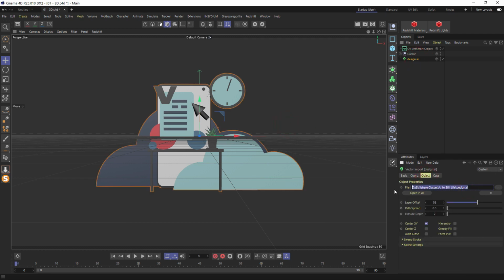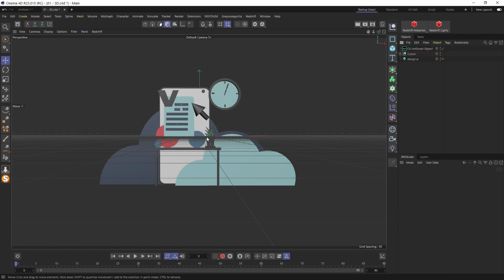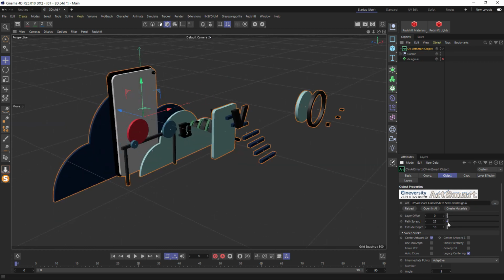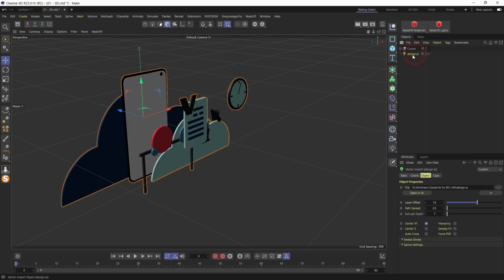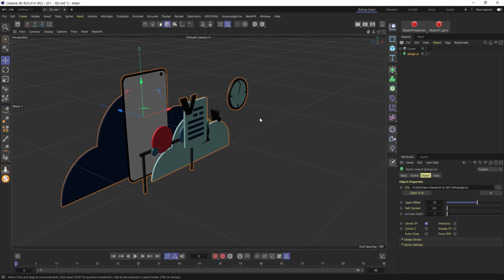If I load my AI file, you see that we have almost the same result. If we hit C, we get extrusion. And if we hit C on our integrated vector input, we have the same extrude. So you need to use ArtSmart or the latest Cinema 4D for faster vector input.